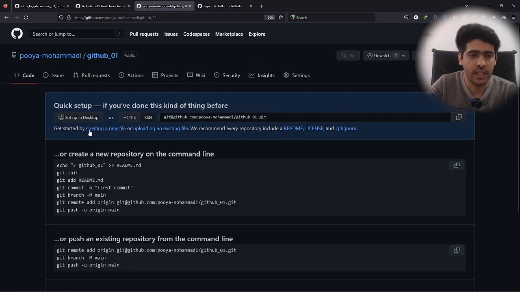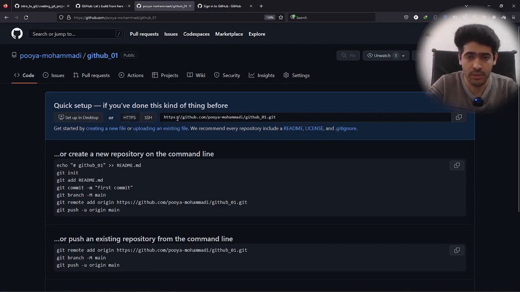So after creating a repository, you'll see this page. It says if you've done this kind of thing before and whatever, you can go on. You got two options, HTTPS or SSH. As we talked about, we want to go on with SSH connection because we want to set up an SSH connection in this tutorial. So I'm going to click on SSH.